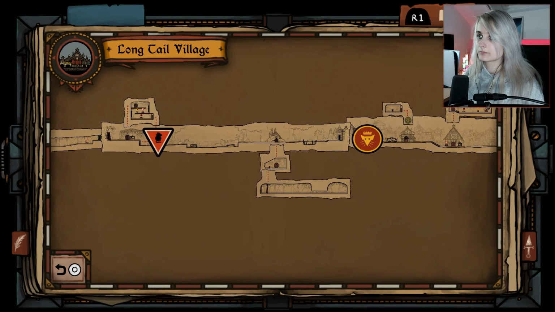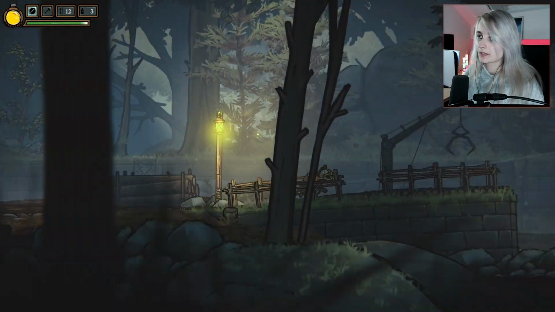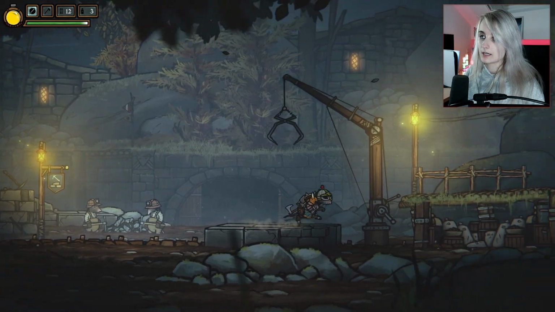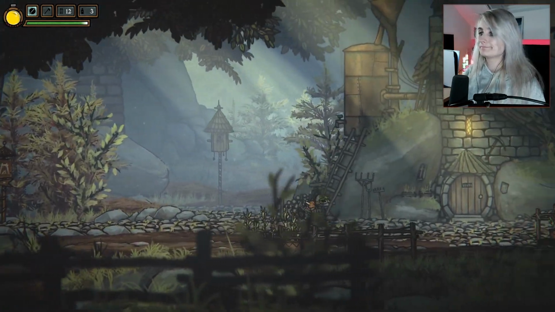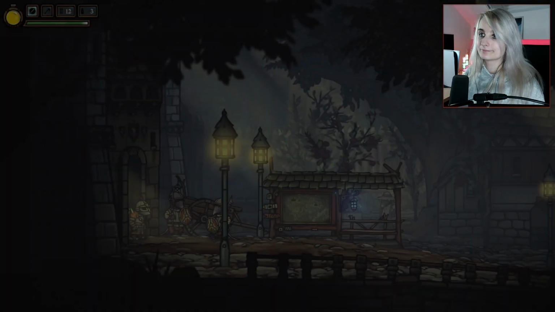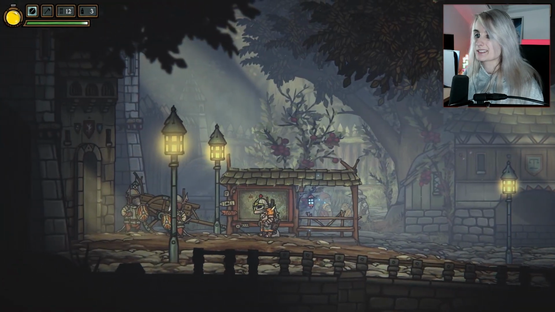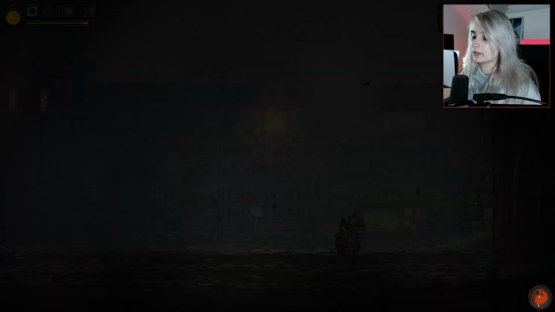Wait, where's the castle? Oh, I missed the entrance to the castle. Right, I continued. Well, well, well, okay. I missed it, okay? I missed the exit. Not the first time happening. That's the thing, I actually need to take the board here to travel there.